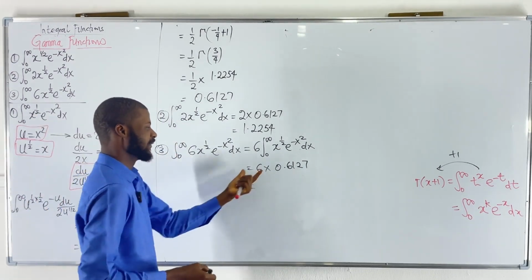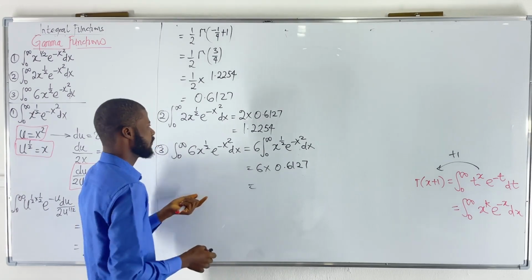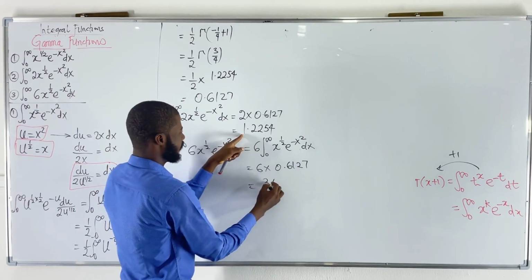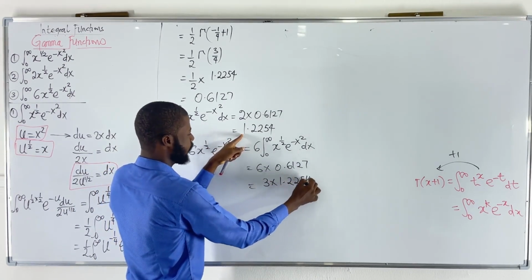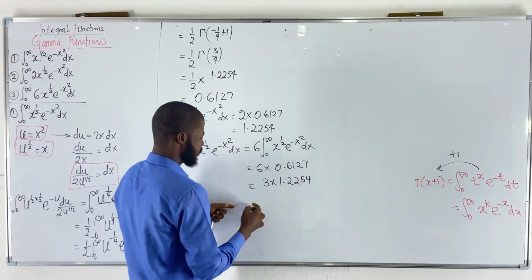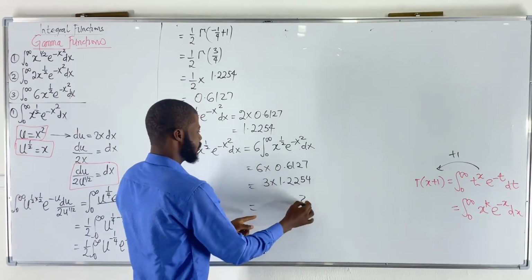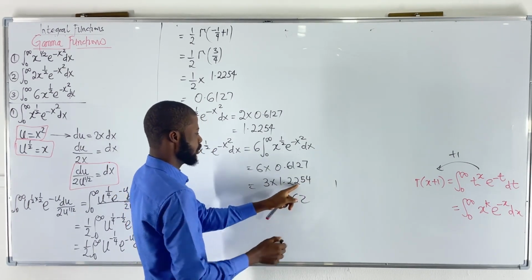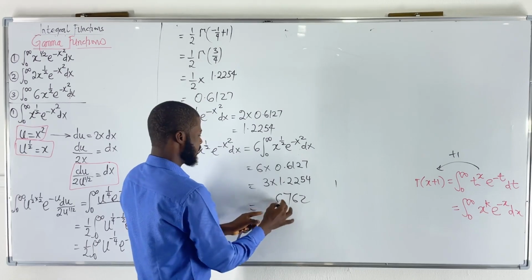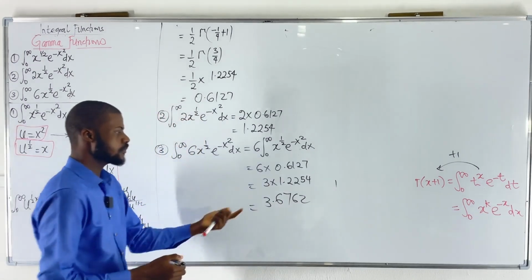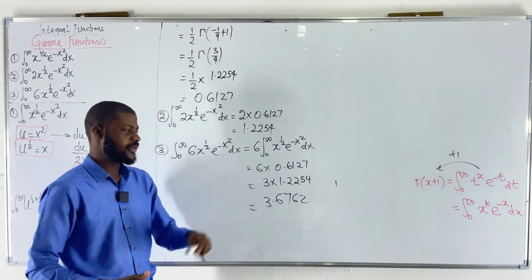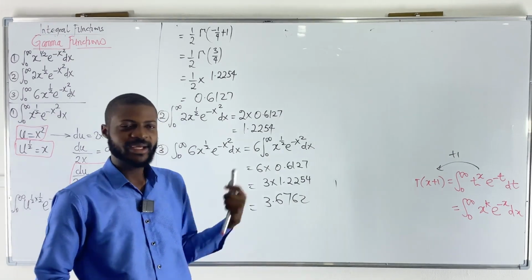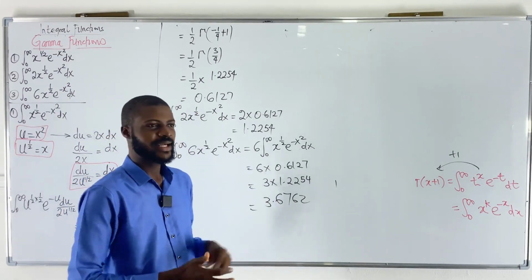So let us multiply by 6. Hold on, there's a better way to do this multiplication, since I have no calculator with me. I've already multiplied it by 2 previously. So if I multiply 3 by 1.2254, I should be able to get my answer. So let's just do this. So this will give me 2 carry 1. This is 15, so this will be 16 carry 1. This will be 6, so that's 7. This will be 6, and then this is 3. So we're likely going to be getting 3.6762. You can check that with your calculator. If there's an error, I'm going to kind of edit it. But so that's what we have.